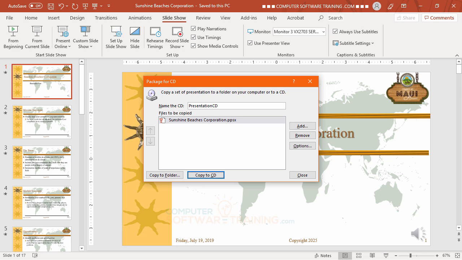It walks you through a few steps, and at the end, you end up getting your presentation placed on that CD. And then you can go from there and distribute it out. And then when somebody sticks it in their machine, they can play the presentation that way. All right. So I think that's a pretty handy thing. Though I will tell you that as I look back on all of it, I think probably the easiest way to have your presentation delivered away from you would be just to save it as a show like we did towards the beginning of the video. So just keep that in mind.